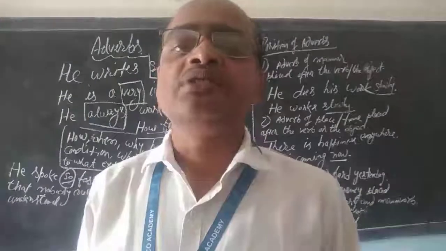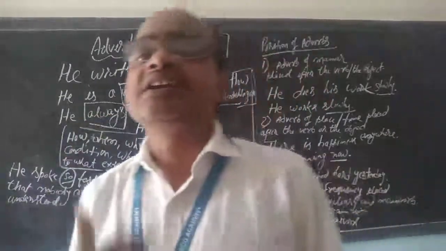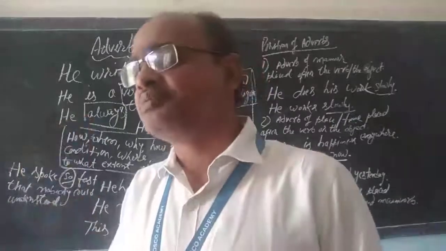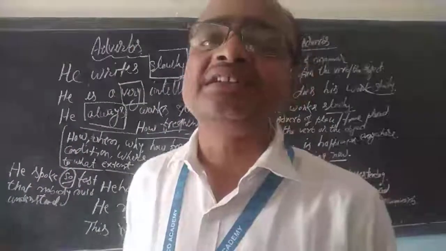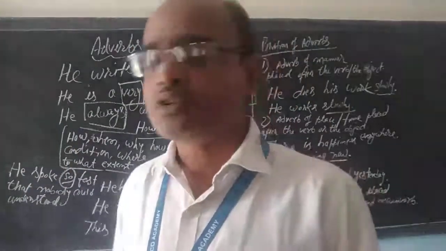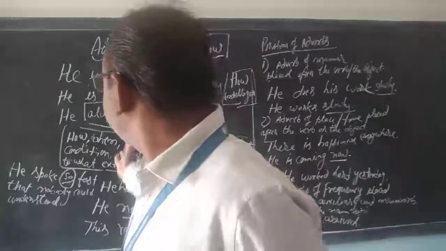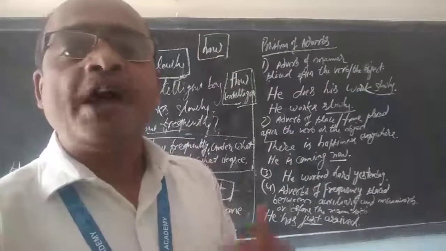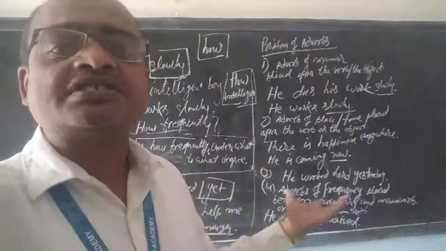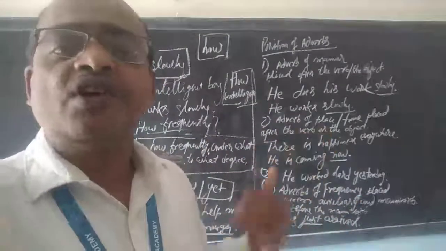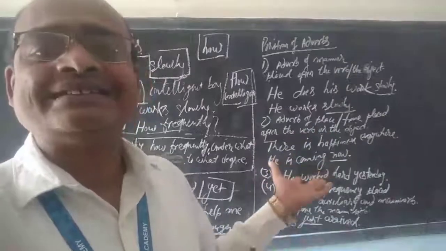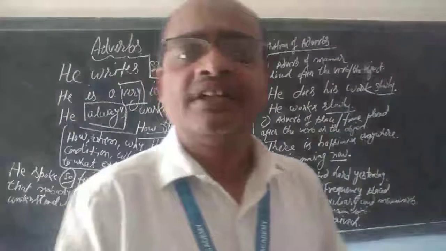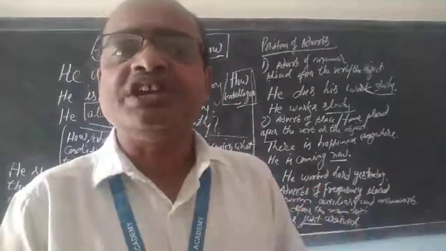either an adjective or an adverb, then that adverb must be placed before that adjective or adverb. Okay, in this way you have learned, you have seen what is an adverb, type of adverbs, how to identify adverbs, where to put adverb, where to place adverb in a sentence. Okay, so you learn these rules and you will retrieve whenever you need.